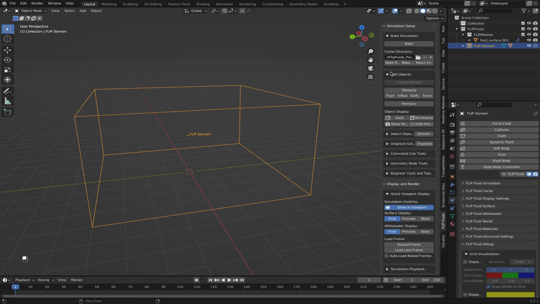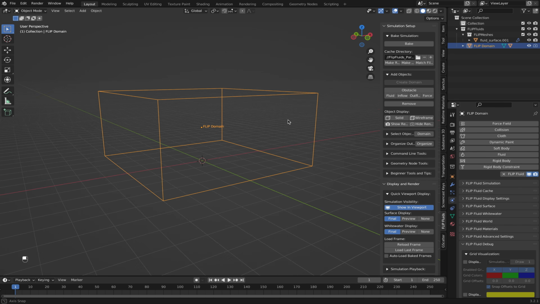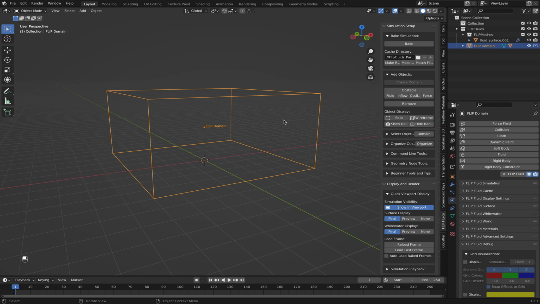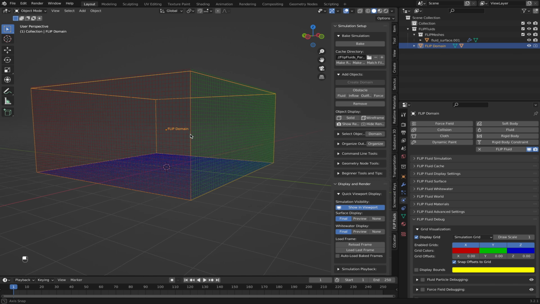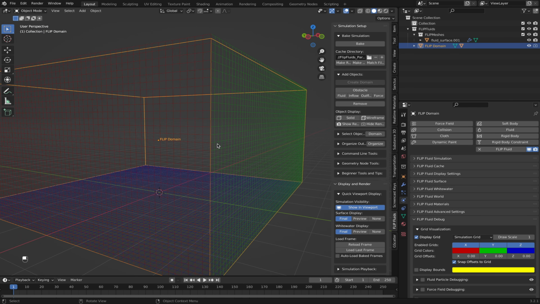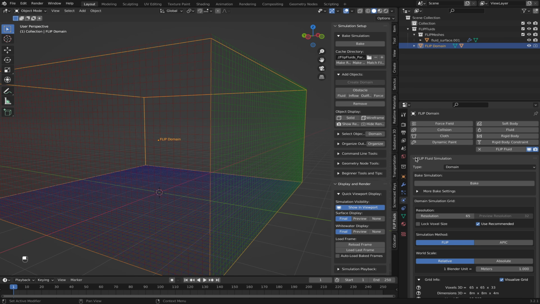This will create a rectangular box or cuboid, which is a fun math term. And this is the necessary shape for Flip Fluid simulations. You can see this better using the grid visualization, that the domain resolution is based on a 3-axis grid layout, X, Y, and Z. And the size of these grids correlates to the resolution of the simulation. The higher the resolution, the more voxels or grid detail that need to be simulated. That will result in a larger file size and simulation time.